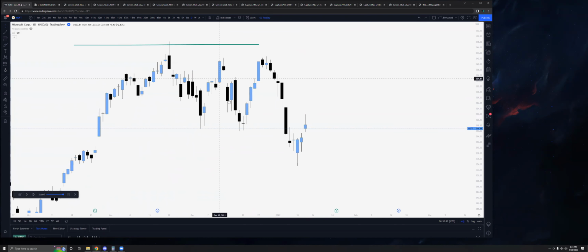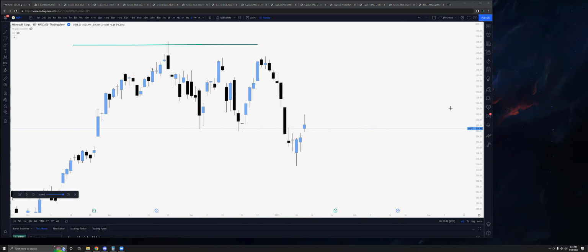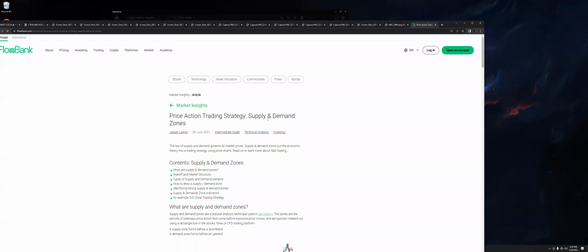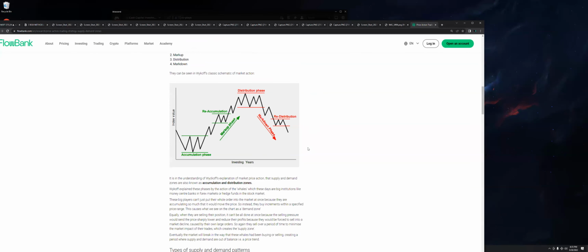So now that we saw a big run up, let's dive into here. Can you tell me what phase we are in here? In the chat, consolidation. Consolidation, correct. A range, yes, a range of consolidation. That's what we're going through. And this is where people lose money. But you and everybody in this chat, we're not. We know what's going on. Because if I pull up this, okay, this is how the market moves.